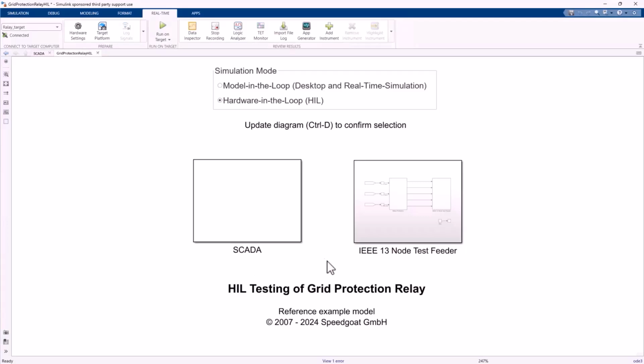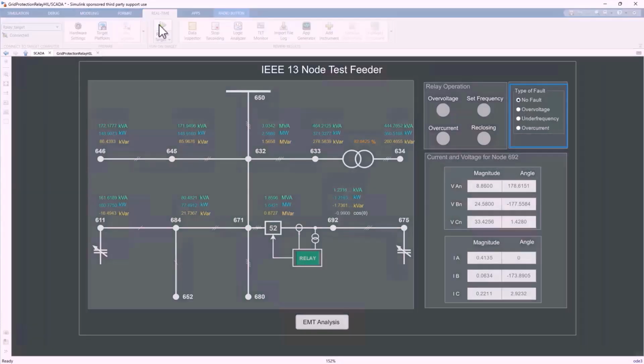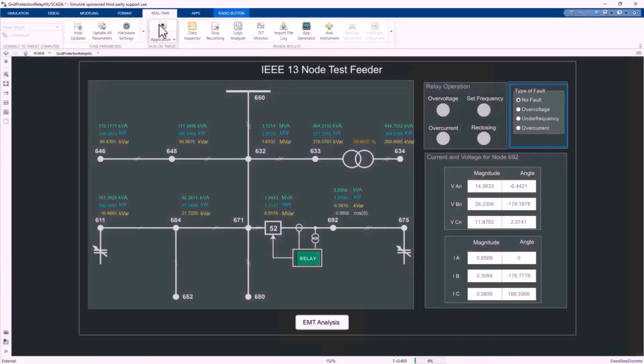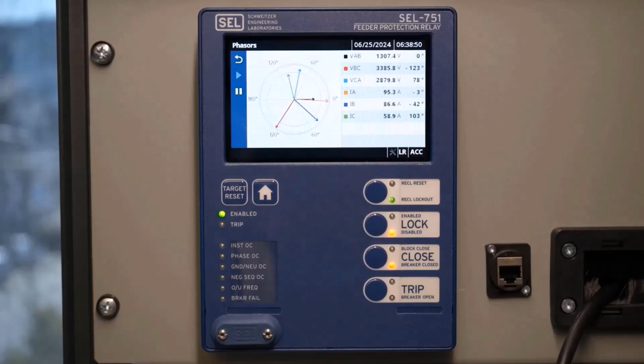Let's start our HIL demo using the SCADA and run the simulation in nominal condition, where no faults are present in the system. Such a stable configuration lets us analyze the power flows at each node and, for instance, inspect if there are any congestions in the feeder lines. Additionally, using the IEC 61850 GOOSE messaging, we can analyze the current and voltage vectors at the relay's connection point, here represented with the node 692. Data can also be validated in the protection relay display.